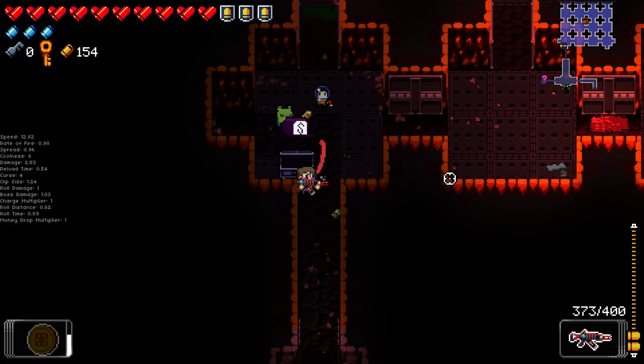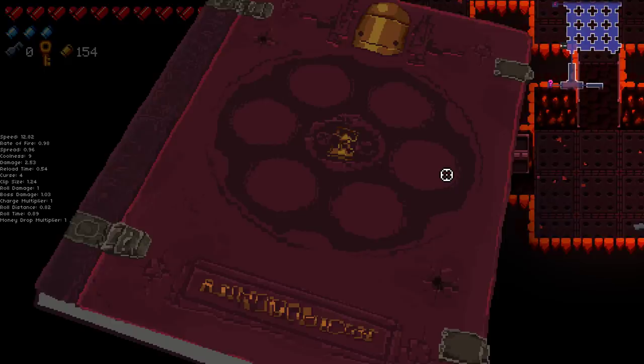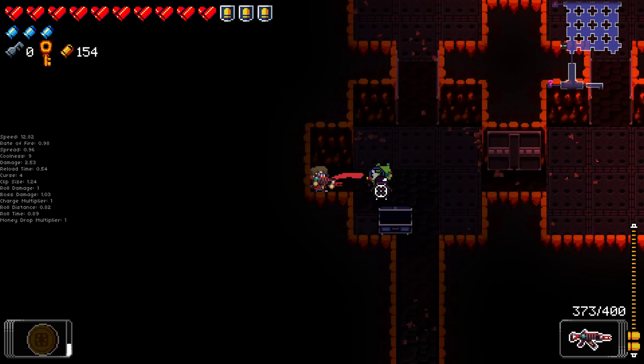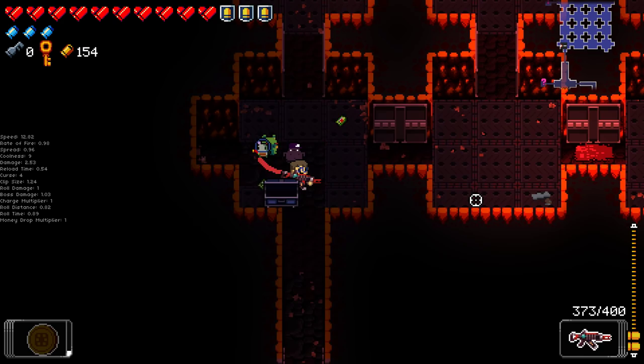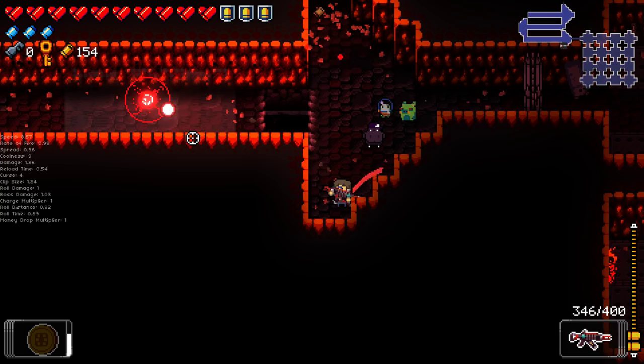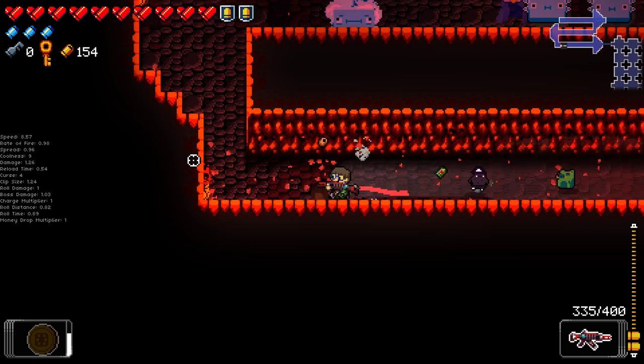Big slime. Coolest kid on the block. This kid's so cool, people are starting to call you cool by association. Dude, just, coolness 9. 3 coolness. Also, he's cool looking. That is for sure. Does he do nothing? Does he do anything? I almost would like it more if he didn't do anything. God, look at that walk cycle. He's strutting. I can't keep my eyes off.